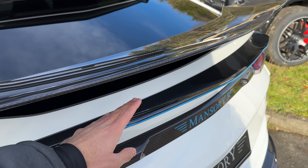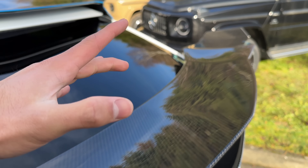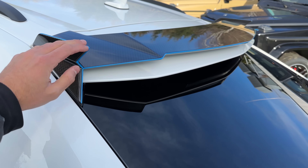Now let's start talking about the side. As you can instantly see, we have a white body kit here by Mansuri making the car way wider than stock. Also here on the side with the additional carbon fiber outtakes and additional carbon fiber parts, also with the pinstripe finished in blue. Let me open up the door and show you the wide body conversion. Here in the rear door you can instantly see it — we have the normal door and then the extension by Mansuri making it way wider, also with the additional part in the bottom, fully finished in carbon fiber. The blue details make it look gorgeous.